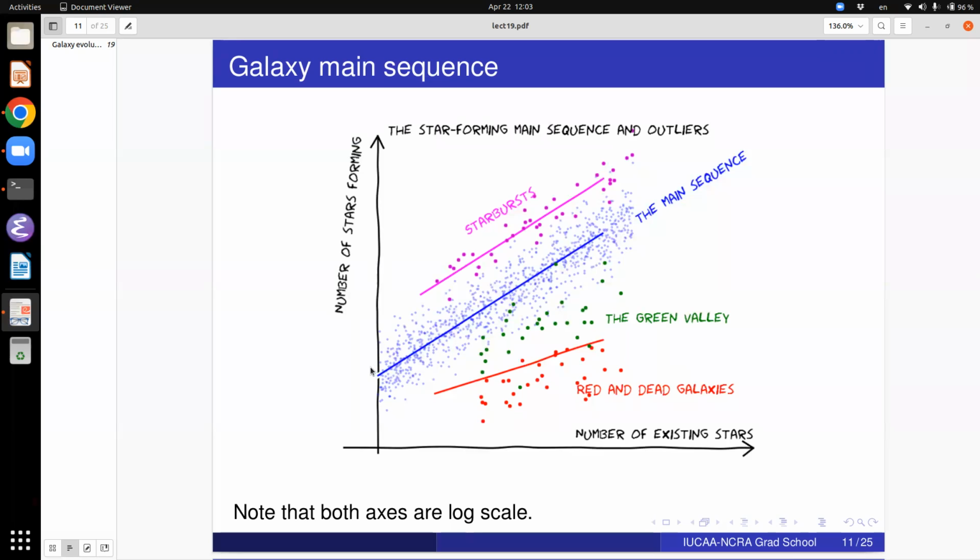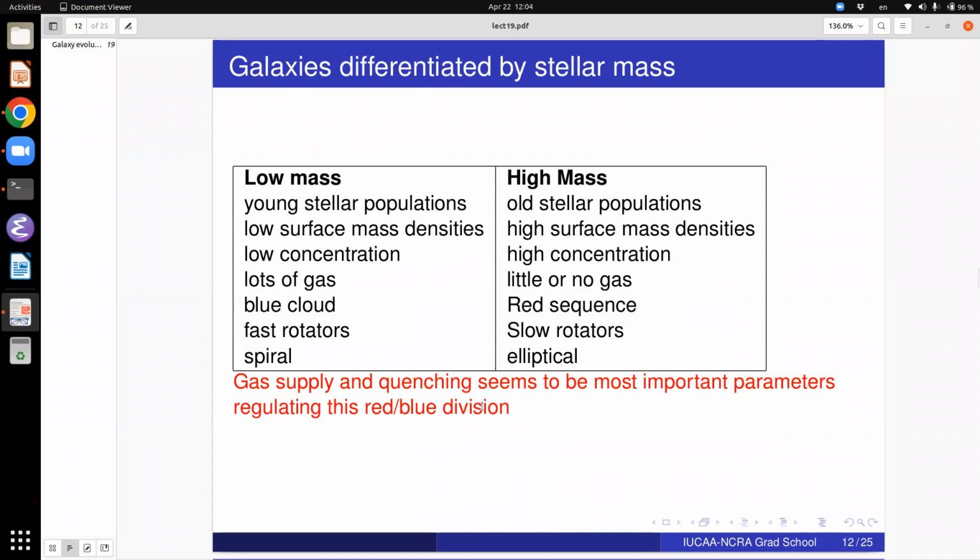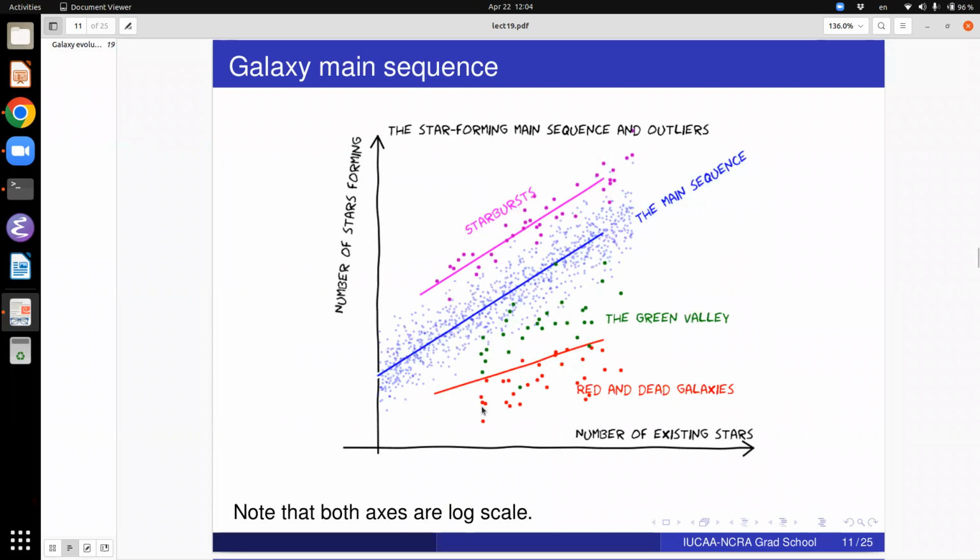Blue point in the, yeah, green point in the, yeah. So see, this is just qualitative, okay? Because if it's right on the border between red and this, you can't really tell whether it's a green valley or not. There are various ways of defining these. We won't go into that. No, this is just a cartoon to represent, but you can do this plot with actual galaxies also, and you will get a similar distribution.